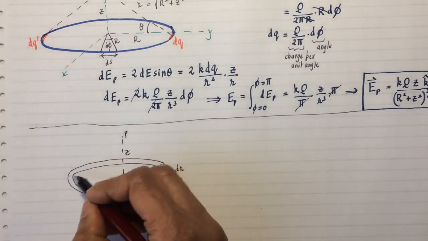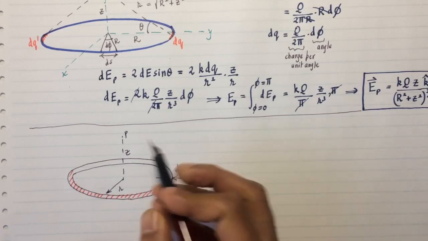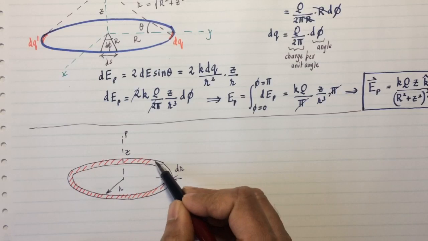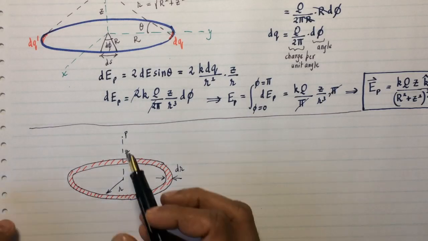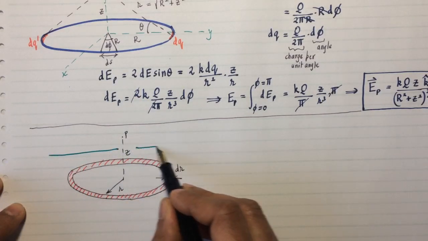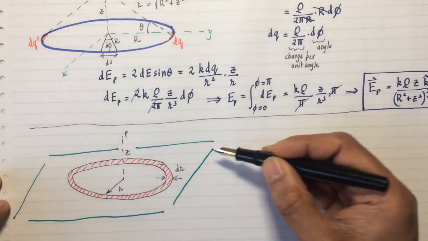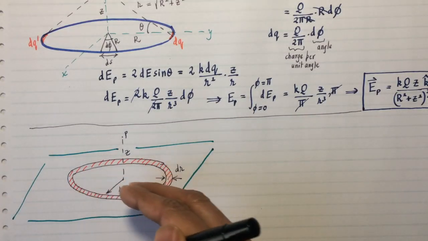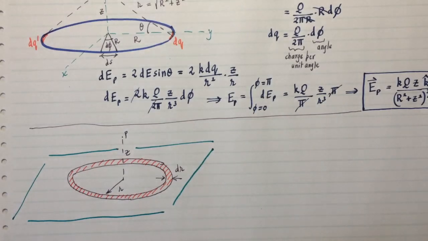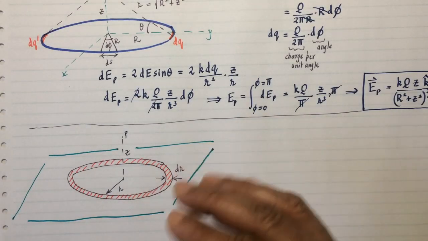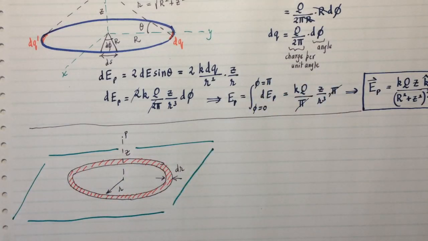The question is, how can we use the result we just obtained for a ring and expand it to the entire 2-dimensional plane? We can no longer use the density lambda naught. We have to use a 2-dimensional type of density. I'm going to draw the infinite plane that I seek to build using rings. If you slice an onion, you're going to find these little onion rings, and the onion is built by stacking those rings. Now imagine an infinite onion, and when you cut it, you're going to see these rings radiating from the middle of the onion all the way to infinity. So that's a lot of onions.